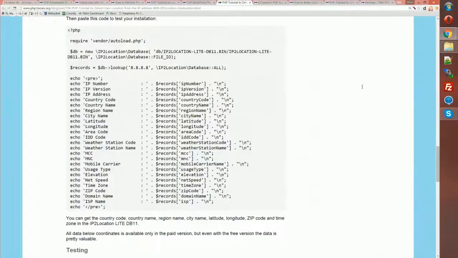These articles are tutorials. They are not infomercials. They actually tell something useful. In this case, they even tell how to use the free version of the IP to location service, which is used by many developers, but they are always looking for more customers. So they sponsored this article. There will be a second part, but since it was already published in January, we'll talk about it next month. And the second part will be about the paid version, maybe, or something?